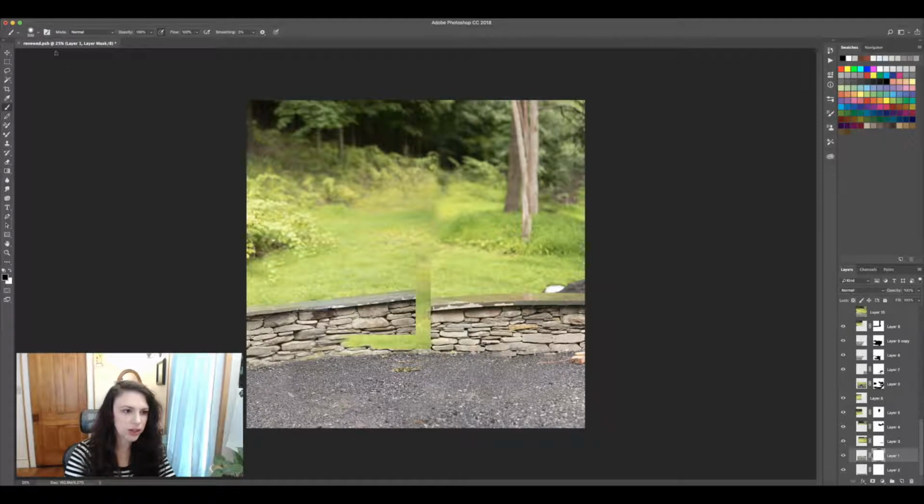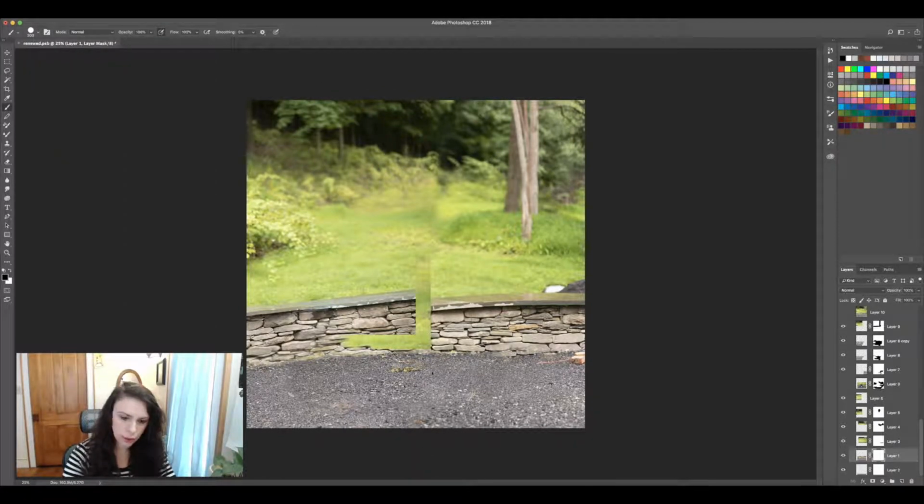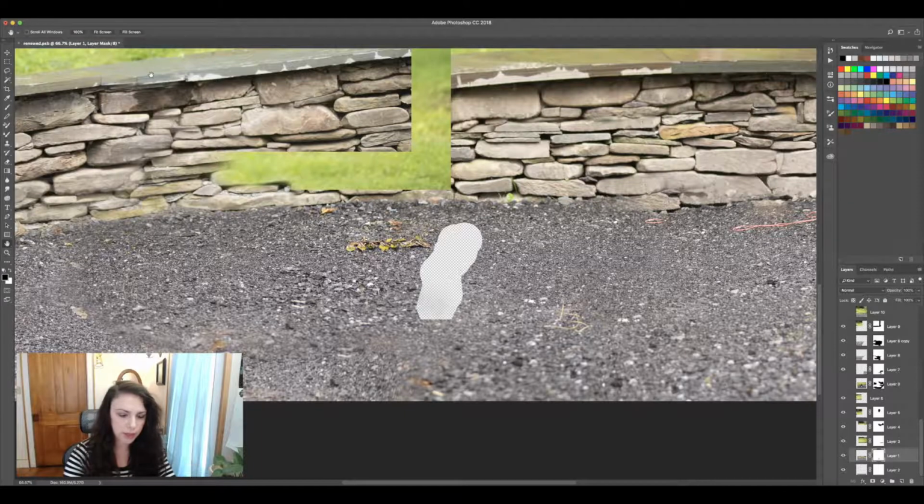We'll just do a quick demonstration. So a hard-edged brush here through the middle of the ground. You see how that is creating a really hard line. Now if I want to bring that back, I can just go over here to toggle my palette, or you can use the X on your keyboard and that'll toggle as well. So with a white brush now, I can go back in and bring this in.